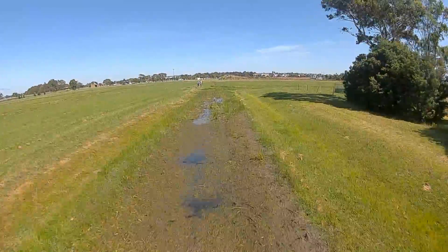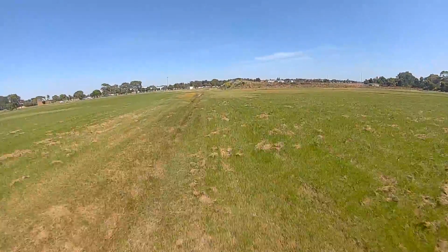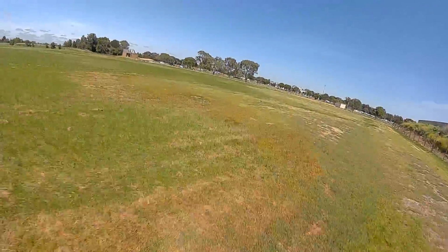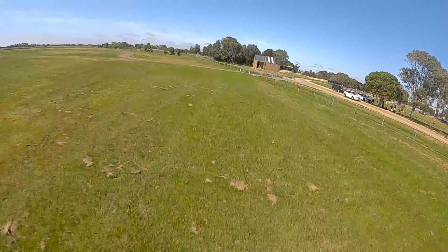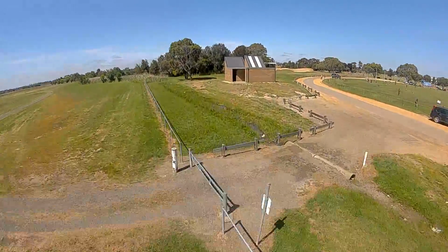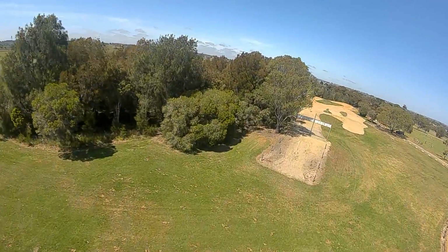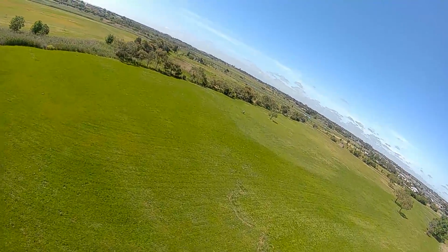But yeah, overall, the actual flight experience of the craft, I found in the wind it did get battered around a little bit. It does handle better if it had normal, not a dead cat style, but that's not what this one's about. I still found it was more than adequate at ripping around. It does have plenty of poke. You still can do some flips and rolls and all that sort of acrobatic practice, but that's not what it's made for. Where this thing is at, it's almost like long-range cruising, exploring the world in places you've never been before. And for me, that's really the essence of FPV.